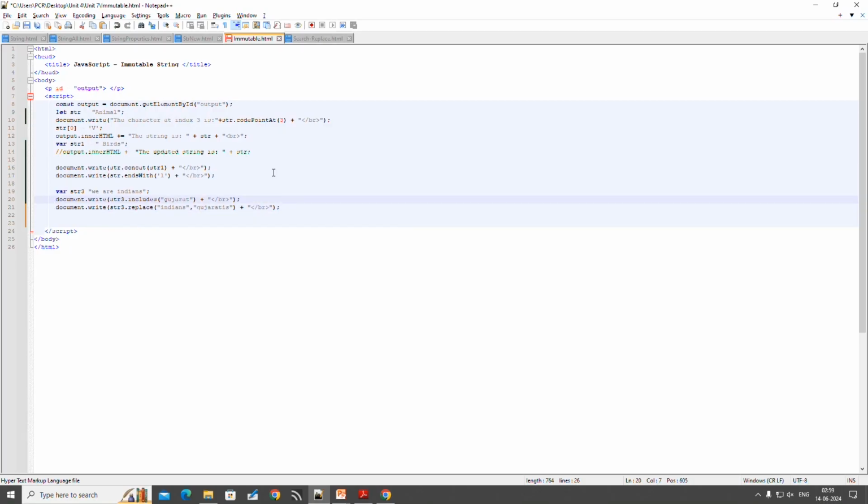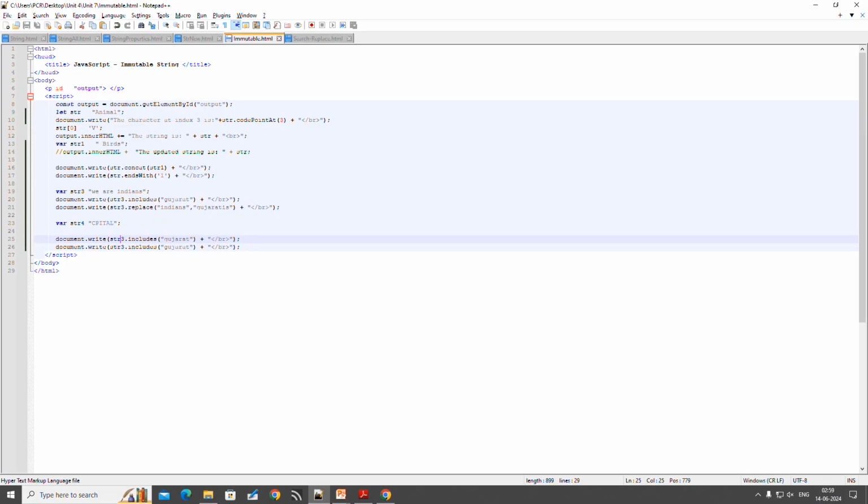So we have three string objects. Let us define another string object, string 4, with a capital. Because we want to convert it into lowercase, string 4 toLowerCase. The L remains capital, that is very important, you need to be aware.